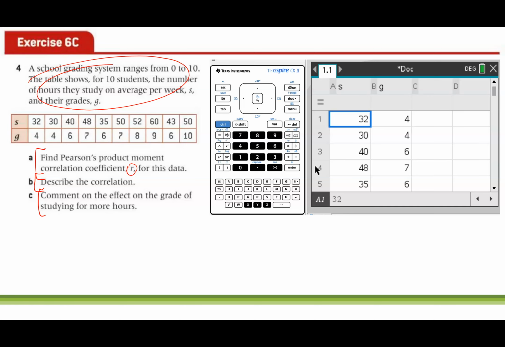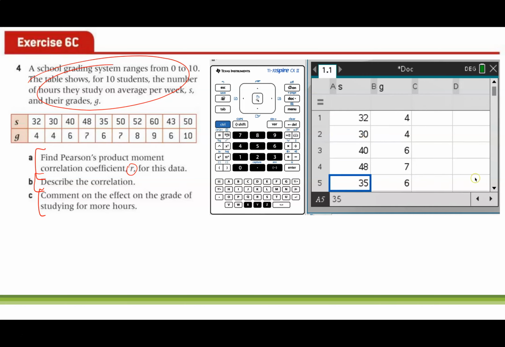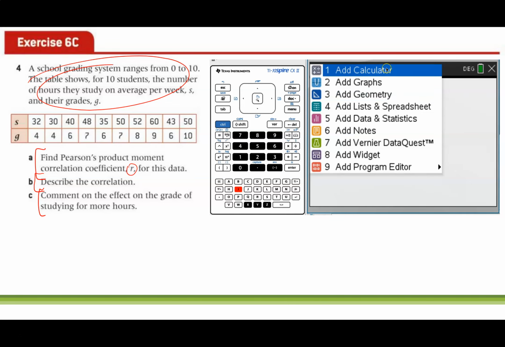I'm not going to start it yet because we've dealt with spreadsheets quite a bit already, and I don't think it's necessary for me to show you how I can type in that data. I just pre-installed it to save a bit of time. One thing I would, however, do is whenever you're done, go down to the bottom and check that it finished correctly. And the 10th data point is the 10th one in the chart. We've given the titles S and G. You may recall that we can't do very much unless we have given those sets names.